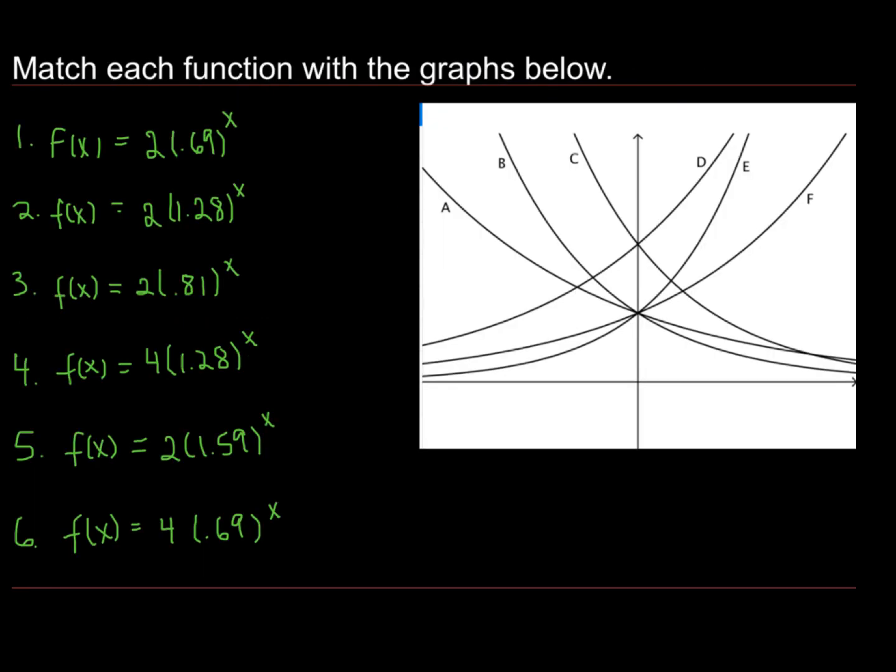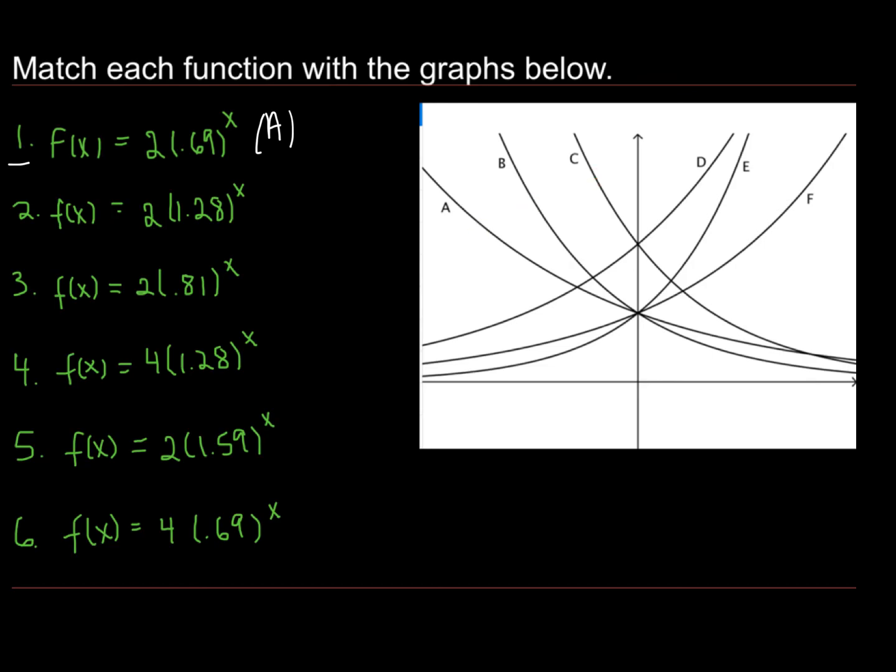Last one here, you want to match each function with the graphs below. So for example, if you were to think that number 1 matches up with A, you want to match it up like so. Okay? I'm not saying that's the right answer. I'm just putting it randomly there. Now the key here is not to actually graph all of these out. You can think about how they relate to one another. Think about the A and B values. How will that change the graph? And look at the graphs here. They all relate to one another.